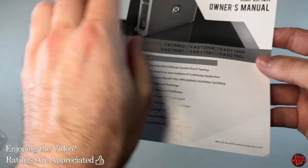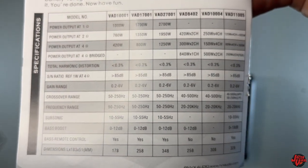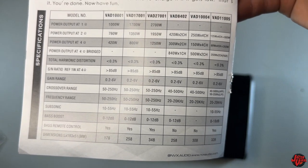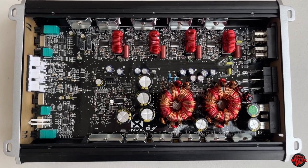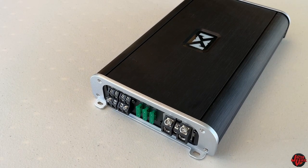Look at the amplifier manual as well. Show y'all all the key things. I don't like to say everything in the manual because you can literally look at that at the website and read it yourself on the manual if you hit pause. But there you go. Looking forward to seeing how this thing sounds. Let's go ahead and get this thing installed. All right, so let's go ahead and get everything installed first.